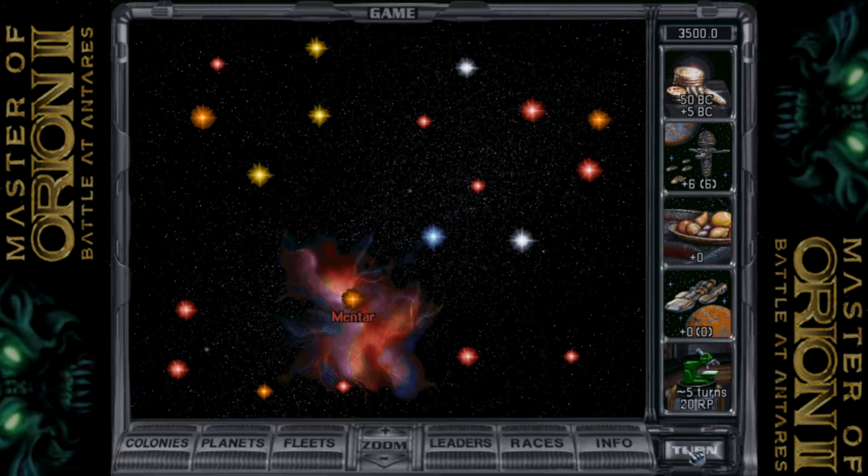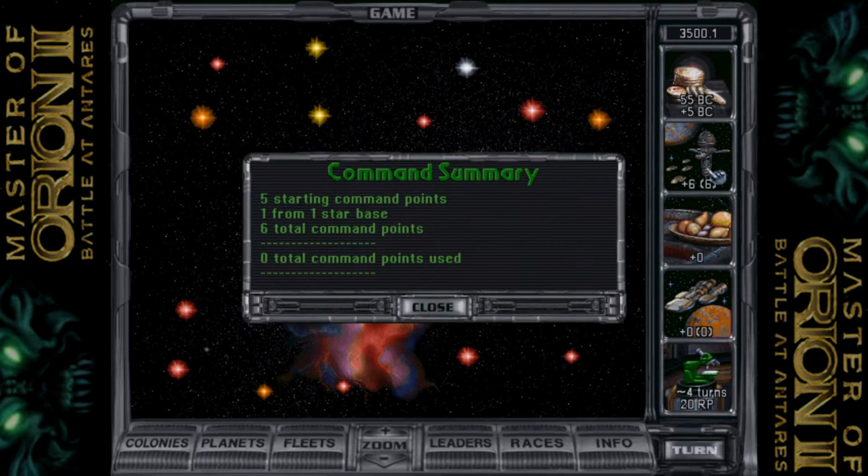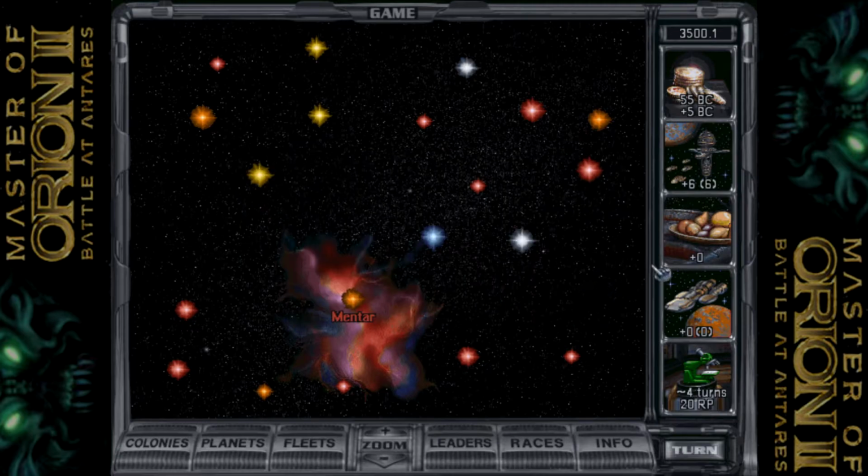I'm going to go ahead and skip a turn. Very straightforward. Stardate changes. Whatever income I got was added to my pool. The command points don't accumulate. It's just 6. It's always just your maximum minus whatever upkeep you have. I don't have any ships. I'm not producing any extra food. I don't need to mess with fleets or transportation network. This went down by 1 turn.